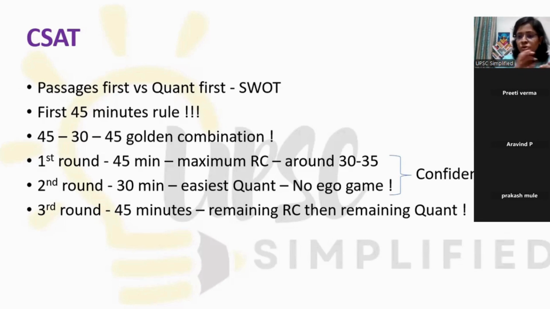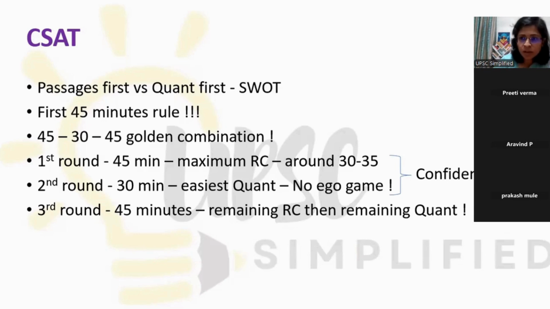Our aim should be solving the maximum number of questions with accuracy and maintaining our emotional cool, calm state of mind. If questions are easy, do not get very overwhelmed. If a question is hard, do not engage in that ego game, or think I want to solve this question and I will feel good. All these things you should not do. Okay, then if you're attempting in this way, CSAT becomes very doable and you feel very, very confident.